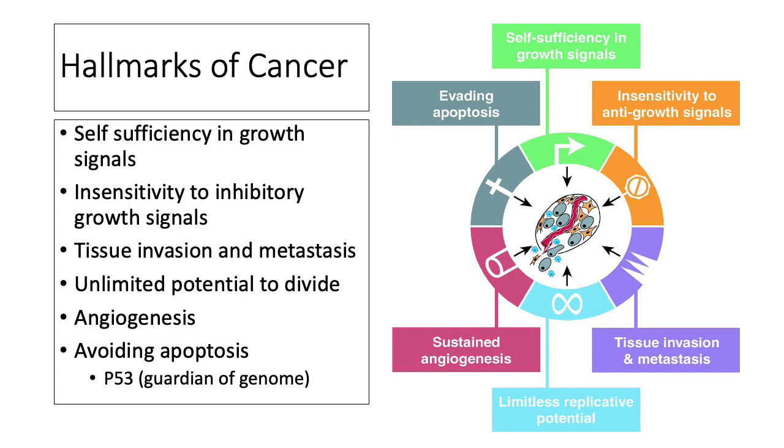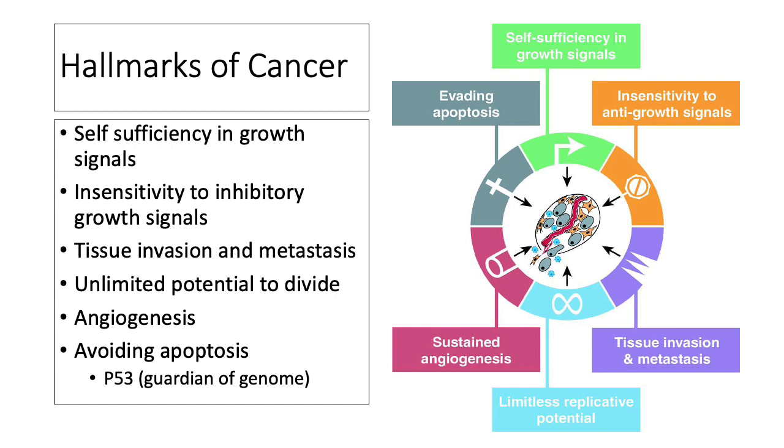The second thing is they should be insensitive to inhibitory growth signals. Remember, we talked about the tumor suppressor genes. So the tumor suppressor genes would code for proteins which then inhibit growth. But tumor cells, because they've become rogue, become insensitive to those inhibitory growth signals and continue growing unchecked. And whenever cells have that characteristic together with the others which are listed here, then we can truly define them as tumor cells.